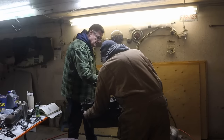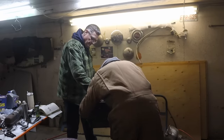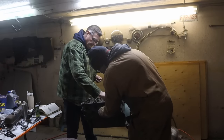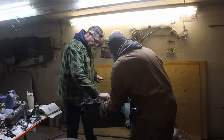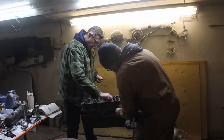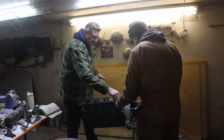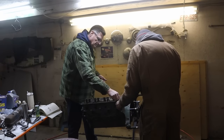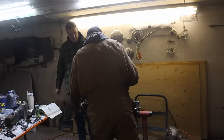So I did end up shortening the stem on that one. You did, eh? Okay. I was wondering if you did that. Yep, I see that. There you can see it. There's a number that you're supposed to aim for, or a maximum, and it was a little beyond it. So probably took 20 thou. All right, so it's going to be guaranteed to work then. Yeah, I'm not worried about it. Every one of them right to the bottom, finger tight. So that's not bad.